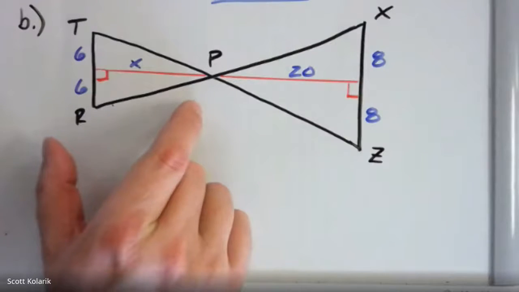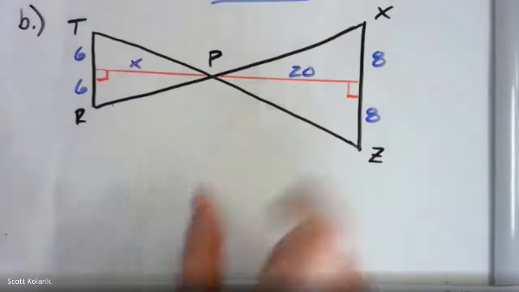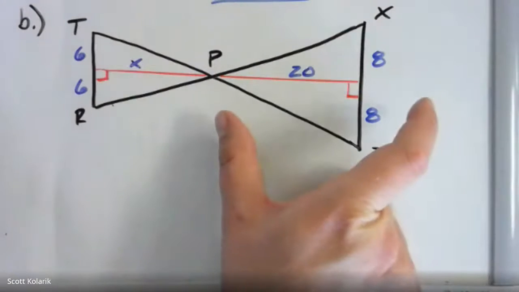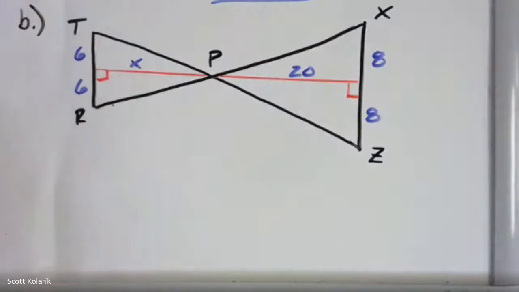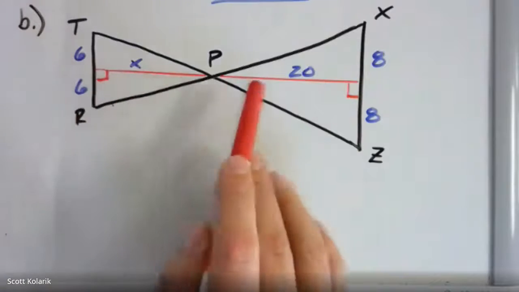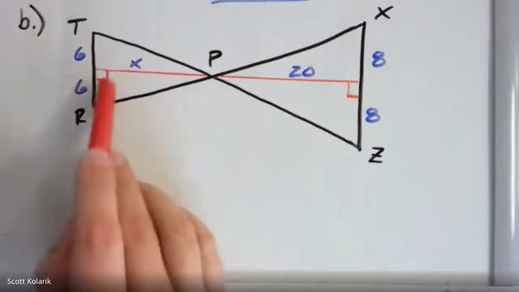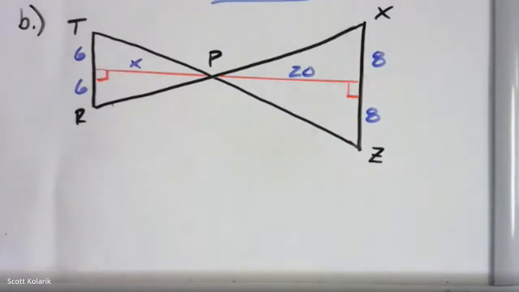This is the smaller of the two, so this would be magnifying RPT to make XPZ, or I would start with XPZ and say, all right, this is a reduction from XPZ down to RPT. So at this point, you'll notice there's a little bit different presentation of information here. Namely, I'm given this little red line with these little boxes implying perpendicularity or 90-degree intersection.